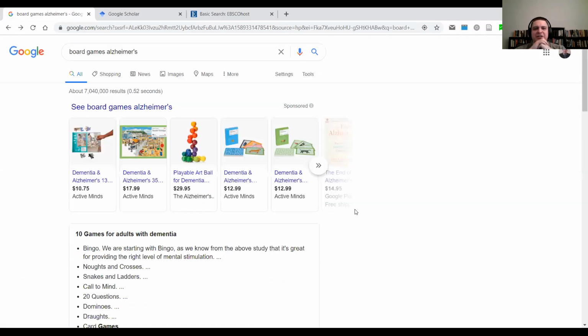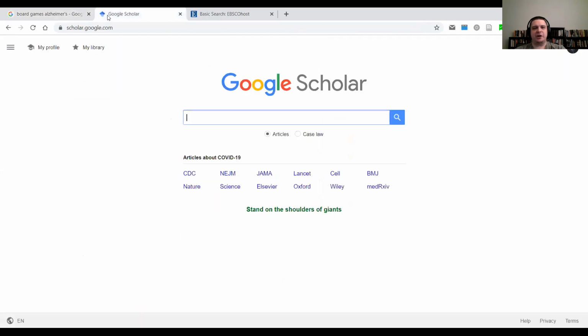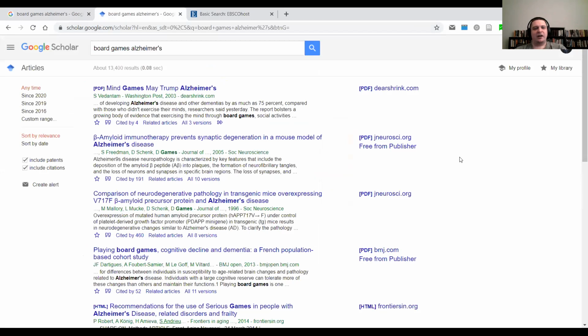It showed us that there are some articles out there and that there's some popular interests, there's some popular sources about this topic. So we're going to grab the same search result. We're going to go to Google Scholar, my favorite, scholar.google.com right here. And we're going to put the same thing in and see what we find.